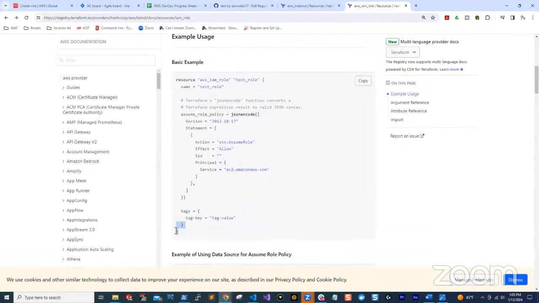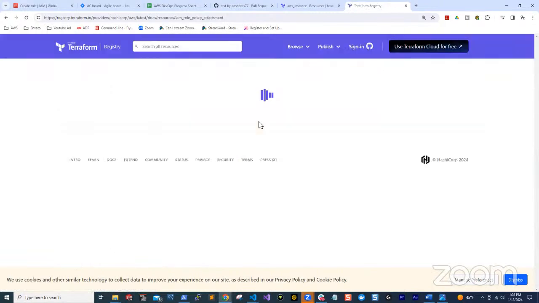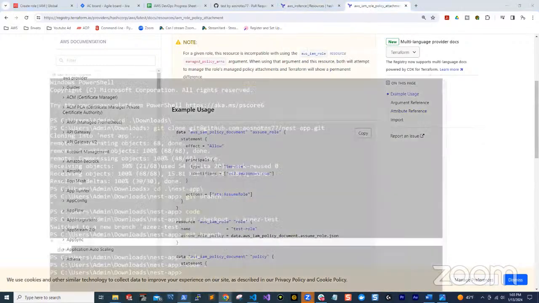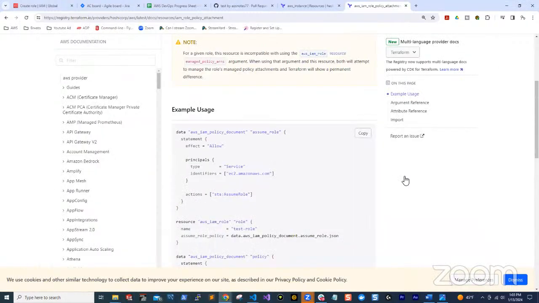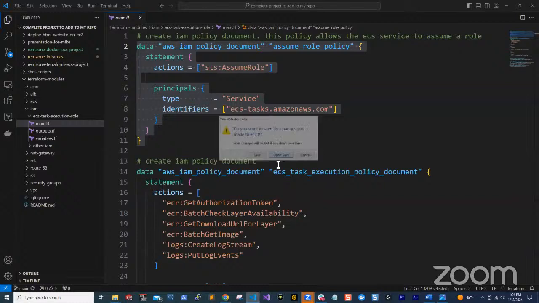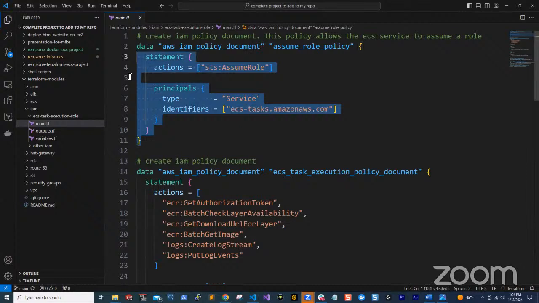You can either create your IAM role and put this assume role policy here like this, or they're also telling you that you can use the IAM policy attachment, right? Which allows you to do it this way, the same way that I have it.